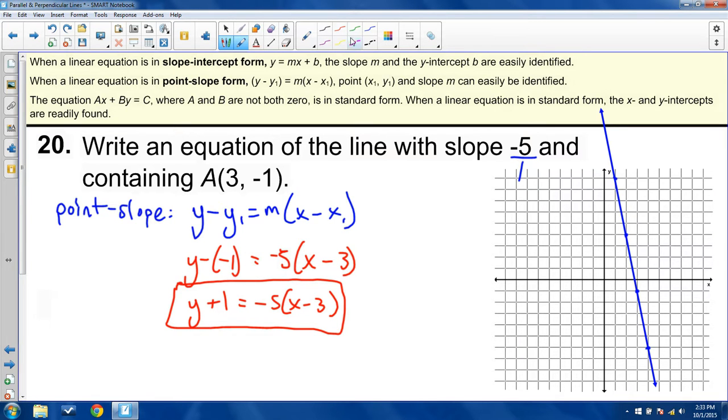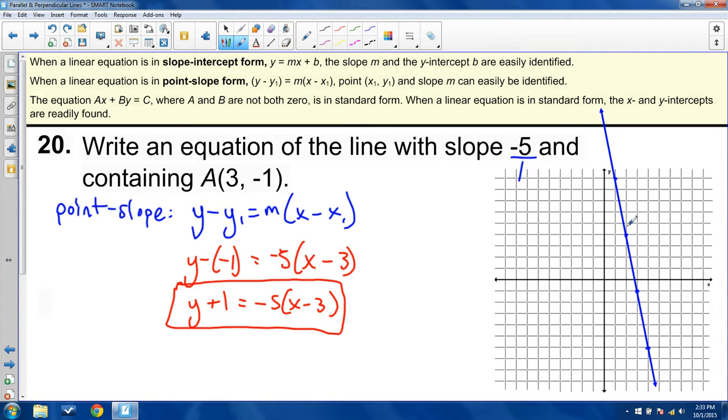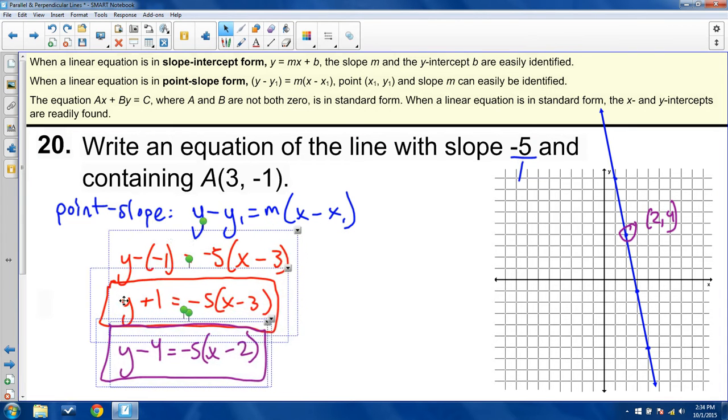But let me also tell you what point-slope form is about. If you know any other points, you could also use any of them. For instance, I know this point right here is one of the points because I graphed it. So this point is 2, 4. So I could have also written this equation as y minus 4 equals -5 times x minus 2. Now there would have been no reason for you to do that because you had to find that one, whereas they already gave you one. But this is going to help me show two things. Well, this is going to help me show one thing, and I'm going to use that other thing to help me show another thing with this graph. One is that you want to know that these are the same equation, even if they don't look it.